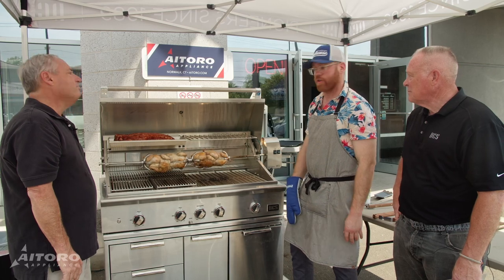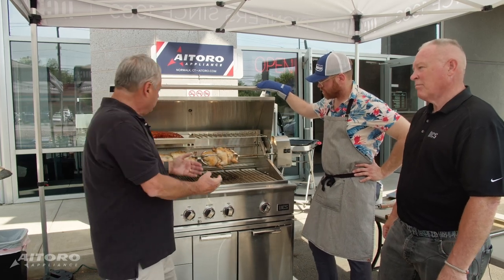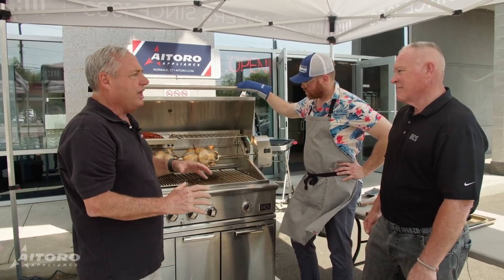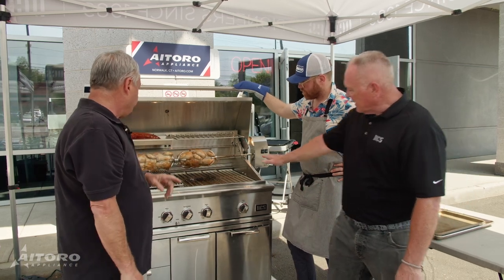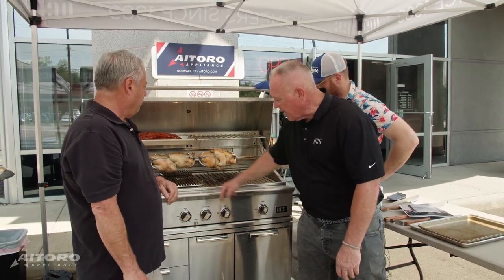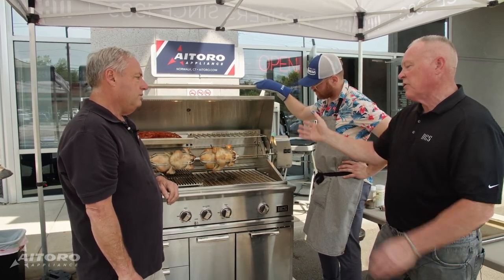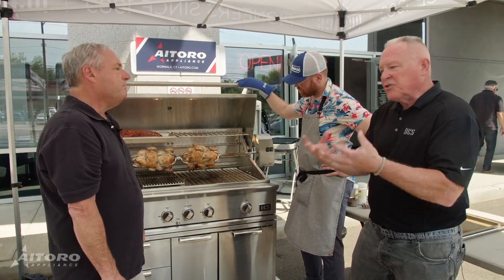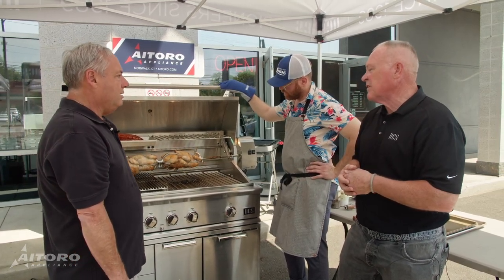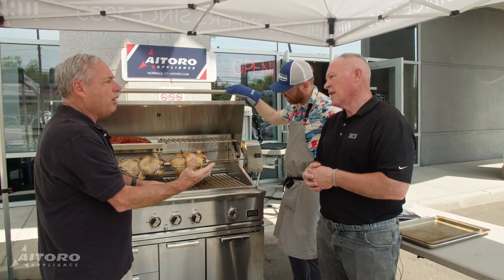We'll cook them really slow and then sear them on a really hot grill. Some of these cooking grates — one side is made for fattier or greasier meats, so the fat channels down and doesn't burn the food. If you want to turn it over for a really great sear on a steak, you can do that. You can also angle it so drippings come down into the grease management system right in front of the grates, dropping into the trap underneath. For sausage, I'll angle it so the grease goes right down — doesn't flare up as much but you still get the flavor.